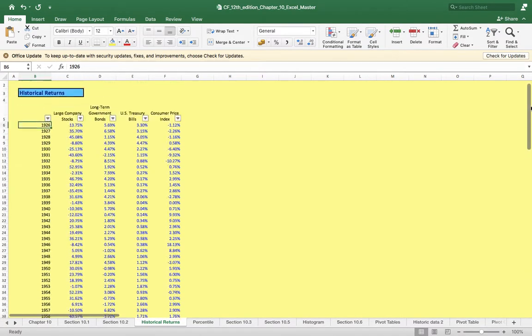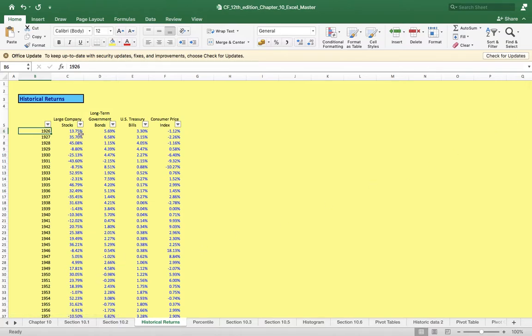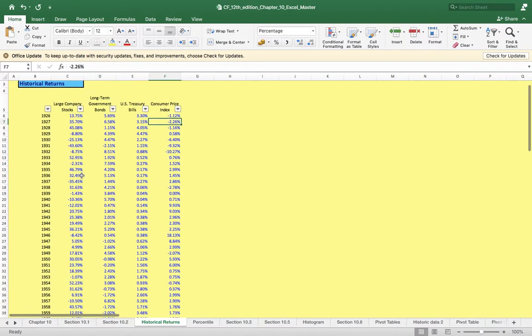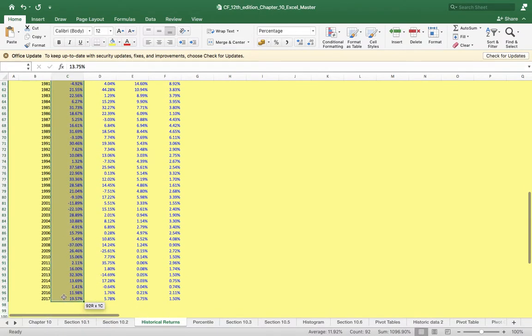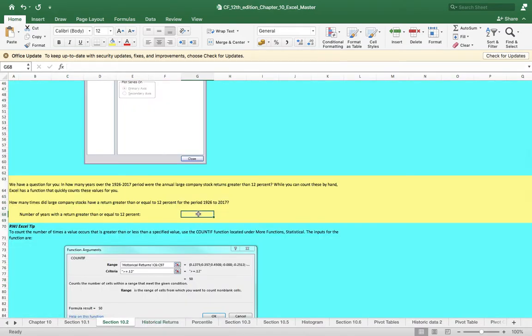The returns are being provided by the author. Here are the large cap stocks, long-term government bonds, US Treasury, the inflation, all this data is provided. Now seeing the data of large cap stocks from 1926 till 2017, the question can be how many years the return is more than 12%.